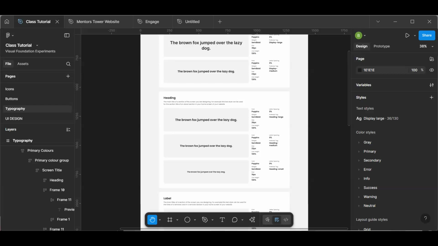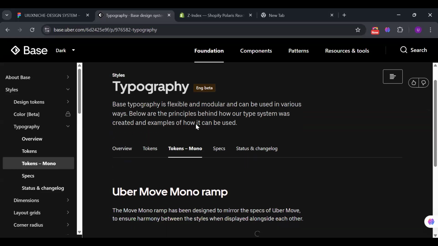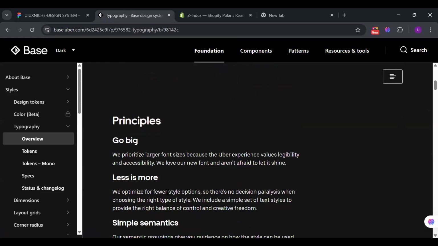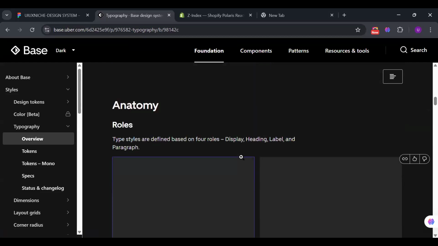That's what I'm going to show us, how their design system works. This is a design system from Base. This is what they call their design system. We have an overview of this. Let's look at how they name their styles. They have display, they have heading.